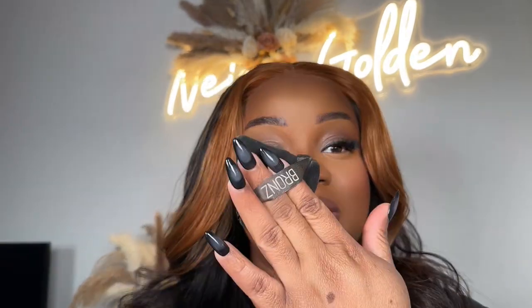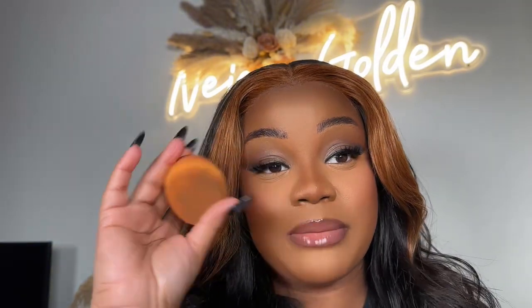Now when it comes down to tools, I would recommend that you get yourself these cute little puffs to set your face with, and invest in some makeup brushes so you don't have to get all overwhelmed. Just get a cute little brush set. You can get it at Sephora, you can get it on Shein. I have a Shein brush set here and it's holding up pretty well. So get a cute little brush set or some beauty sponges if that's what you prefer to apply your foundation and your cream products. Yeah, and you're golden.